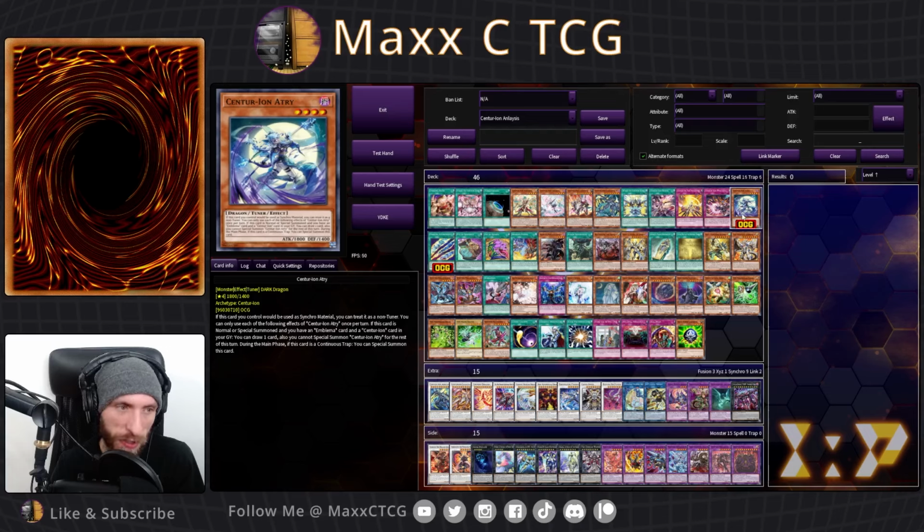All right, for new Centurion cards, we have Centurion Atri, our other tuner that we're going to be getting in Infinite Forbidden, which is very helpful. If this card you control would be used as a synchro material, you can treat it as a non-tuner. You can only use each effect of Centurion Atri once per turn. If this card is special summoned, and you have an Emblema card and a Centurion card in your grave, draw a card. Also, you cannot special summon Centurion Atri for the rest of this turn.